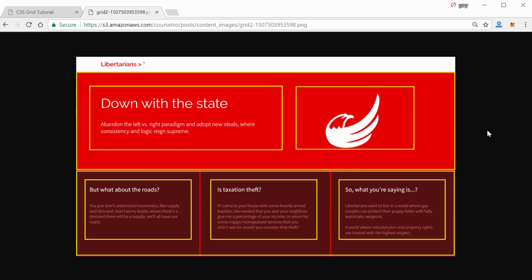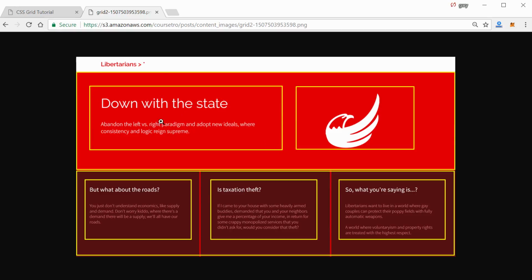Before we do that though, I wanted to give a breakdown of what's happening in this layout. Essentially we have this outer section here that's outlined in this yellow border. And this is what we would place on the container element, which is the container class, the display grid property. All right, so that's how you define a grid. It's very simple. It used to be display inline or display block or display flex. This is display grid.